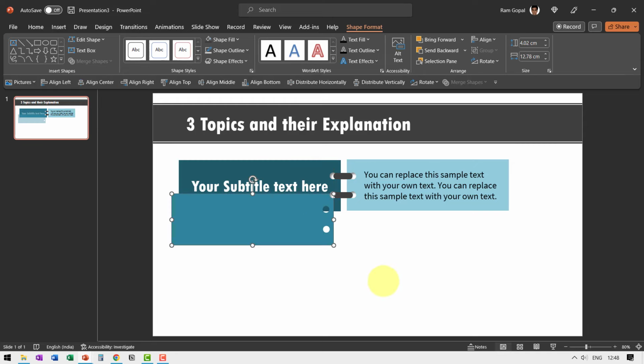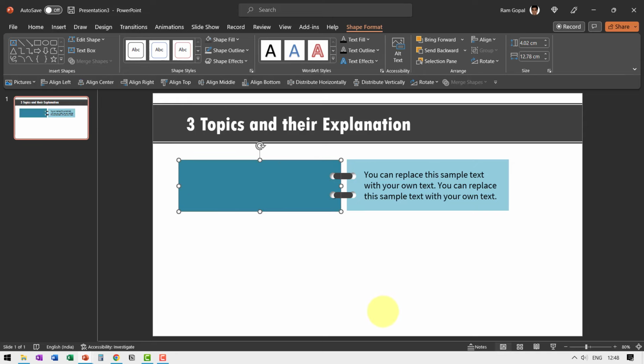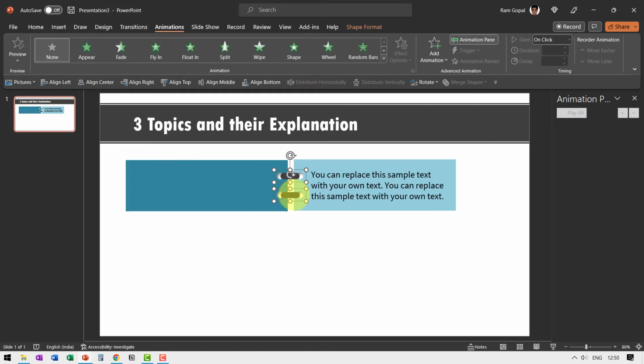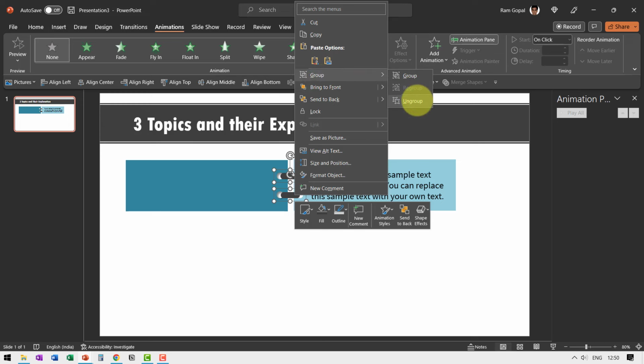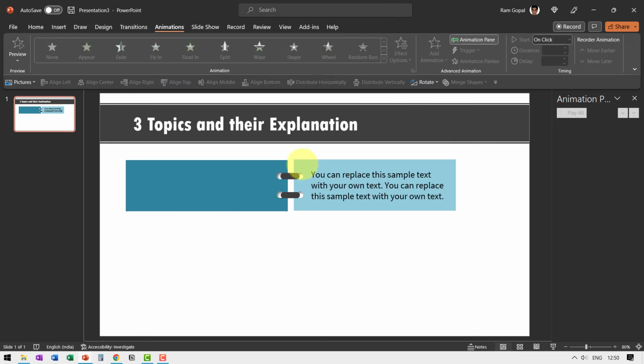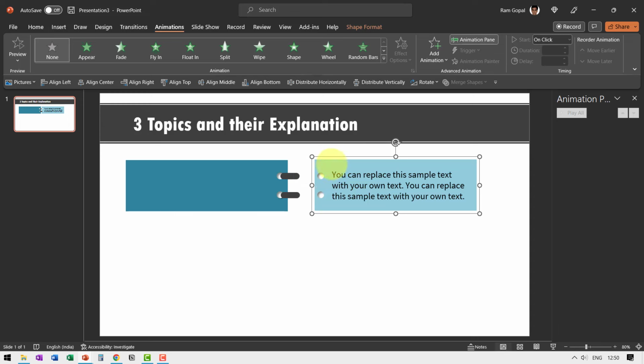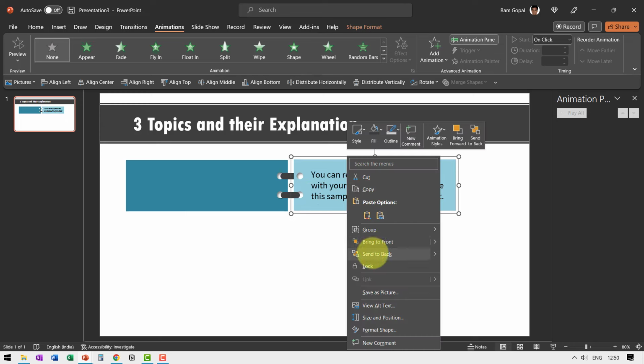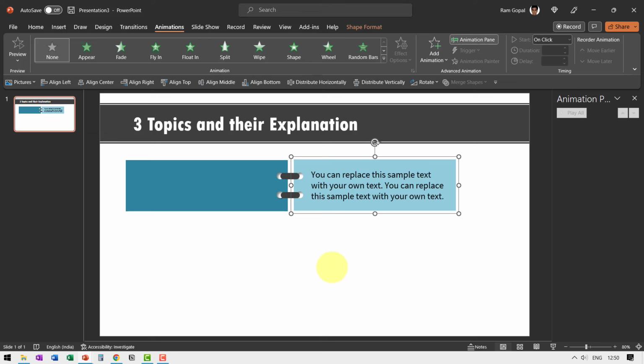Now you can see that it has holes like this. So whichever technique that you adopt is completely up to you. Now the next step is we want to just ungroup this now. And then make sure that this and these two holes are grouped together. So you can see that we have this with its own set of holes. So right click and send this to back. Now the setup is complete.